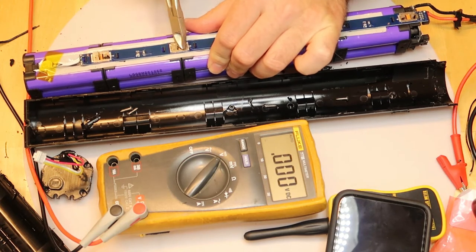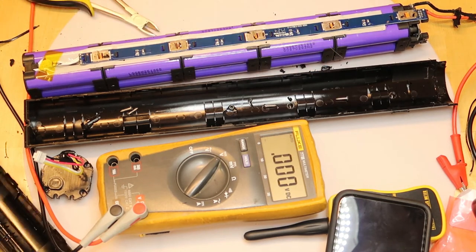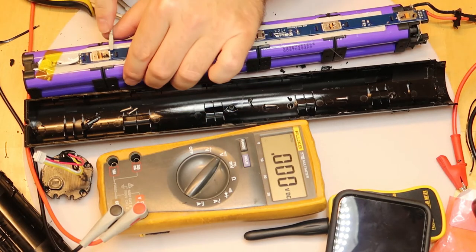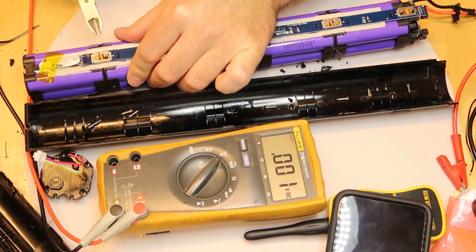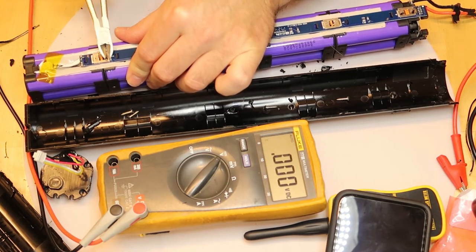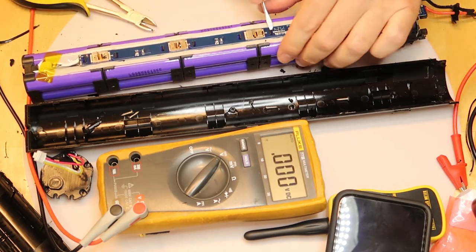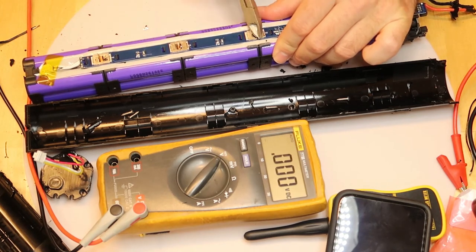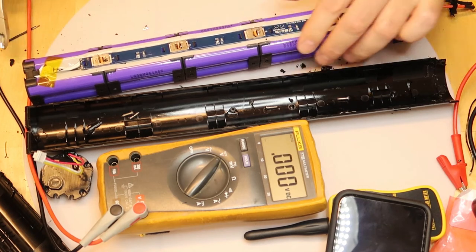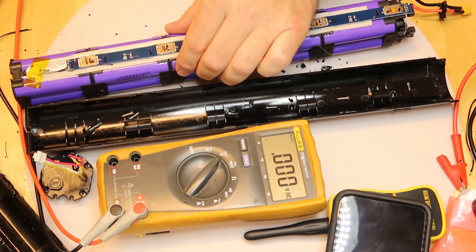Okay. Almost disconnected. Yes, this is disconnected. I guess if I remove all of them, I can just take up the PCB. Okay, done. Done here. Let's see if I can lift now.